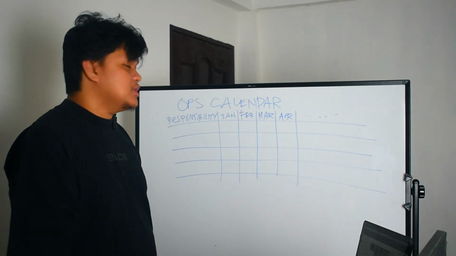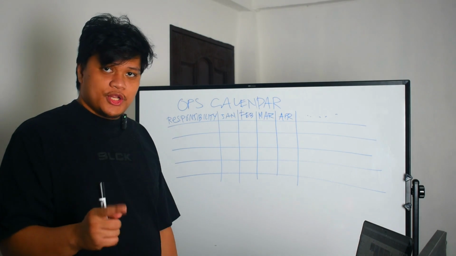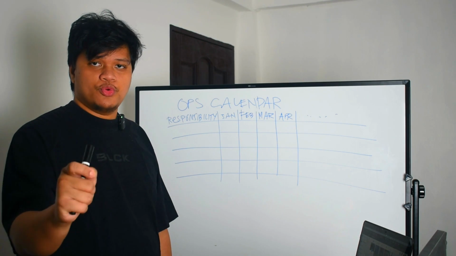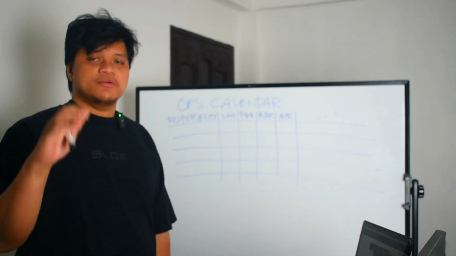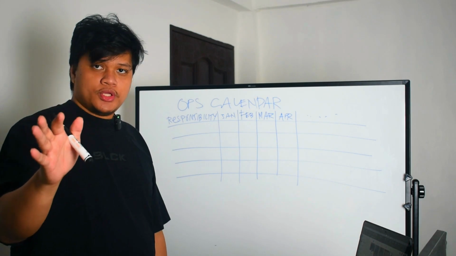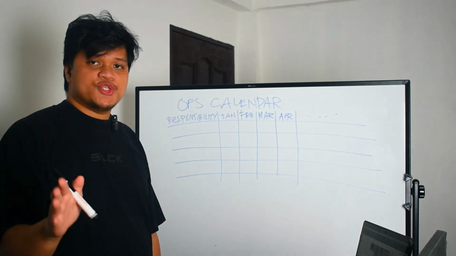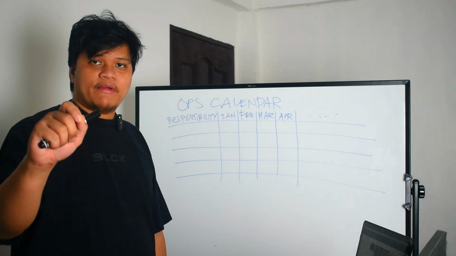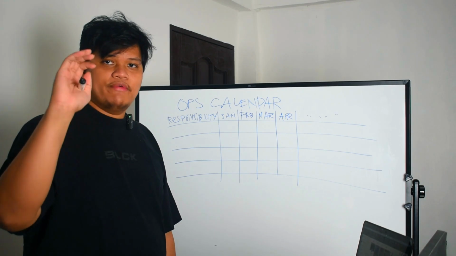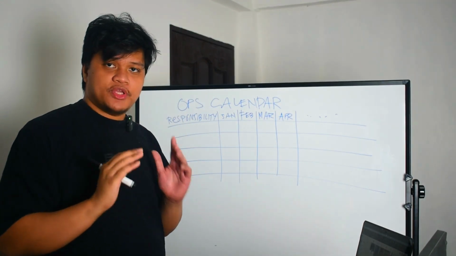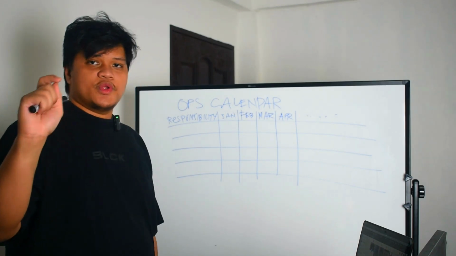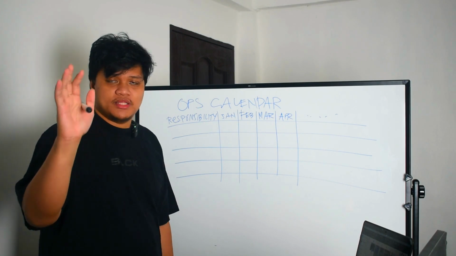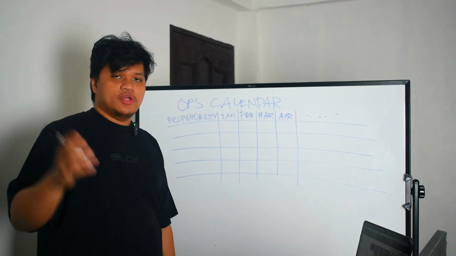So here's how it goes. An operations calendar is basically just a yearly calendar of things you are going to do for a certain responsibility, be it your startup, be it your product, be it your family. It really depends on what responsibilities you have. And the purpose of this is that you want to make sure that you track on a weekly interval, or even monthly interval, what your responsibilities are for each of those months, for each responsibility.